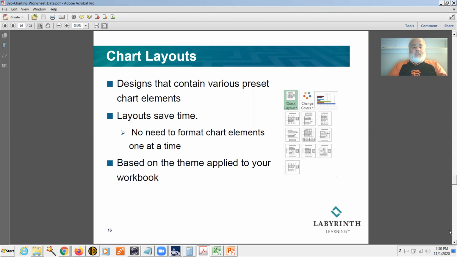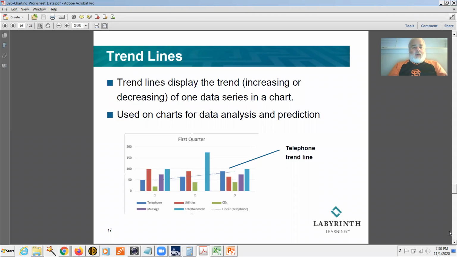So lots of preset elements. Again, we've talked about this at length. There's lots of these layout elements that I already went through, and you can put trend lines in. I'm not going to talk about those trend lines, but you can combine a type of chart, like a column chart that we have here, and show a general trend line where the Excel program will calculate these trends for each of the quarters or each of the units, 1, 2, and 3.